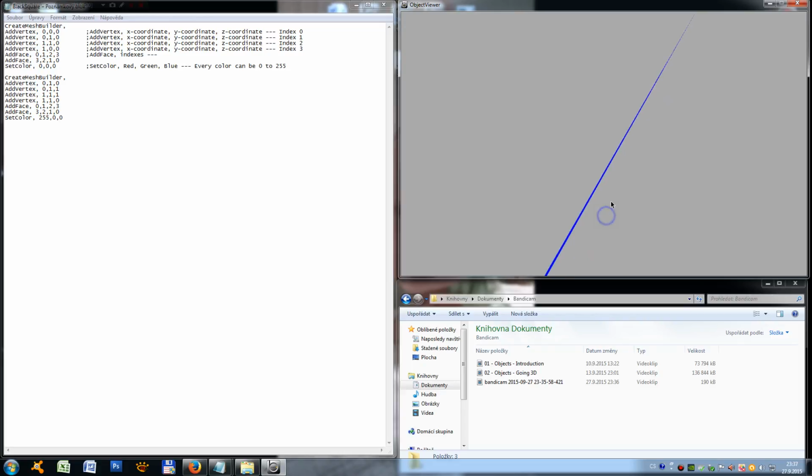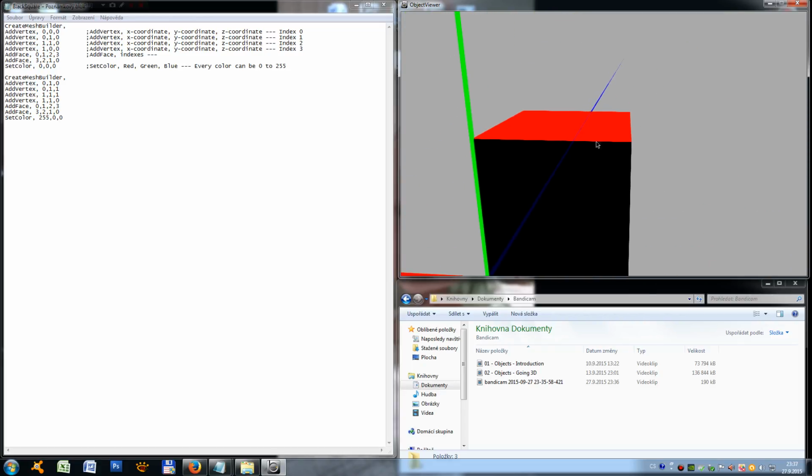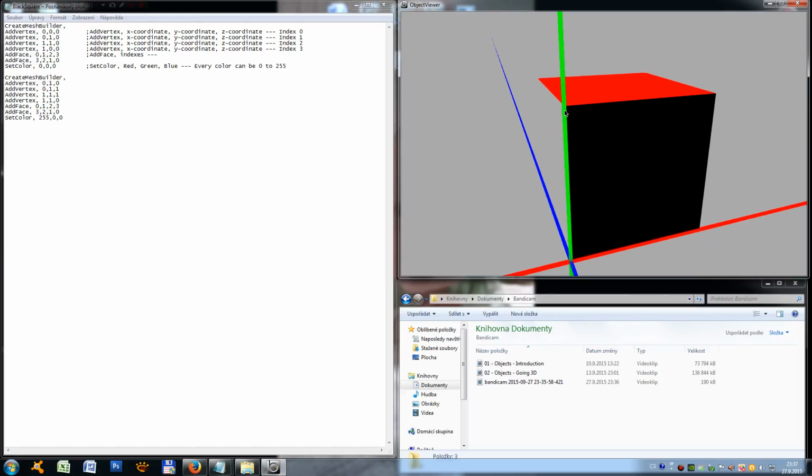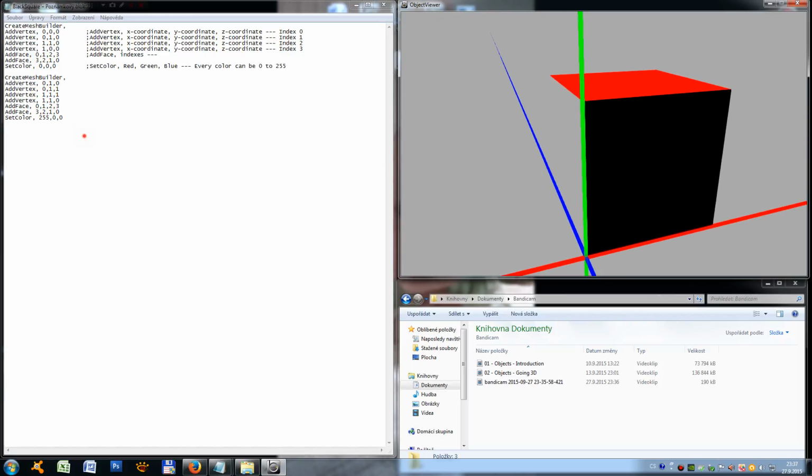Correspondingly, the face that is horizontal, the top of the cube, will always have the same Y coordinate, because it's horizontal, so it's always one here. So, vertical perpendicular, always the same Z. Horizontal, always the same Y. So we'll create the third face today, which will show the last case, and that will be when the actual X coordinate is always the same. So let's do it like this.